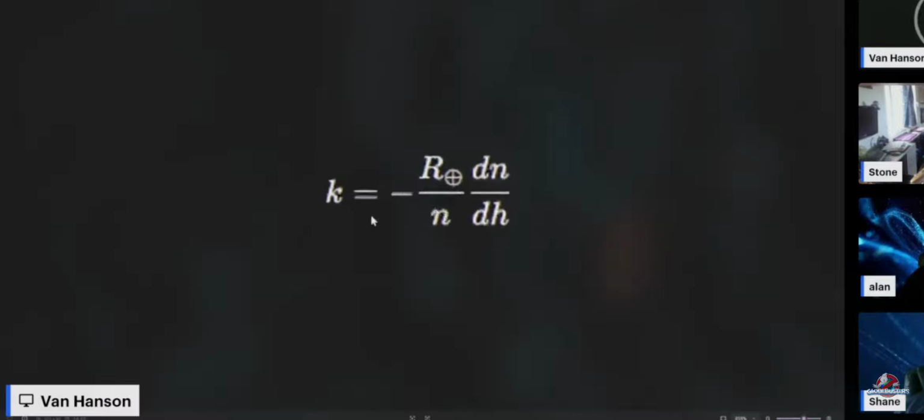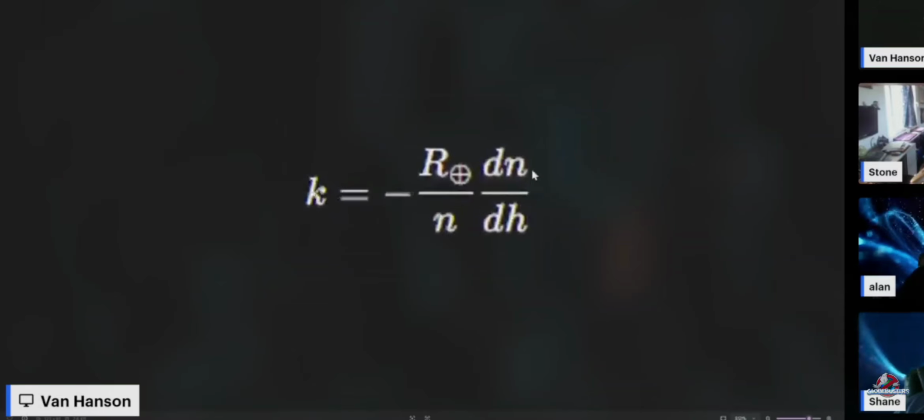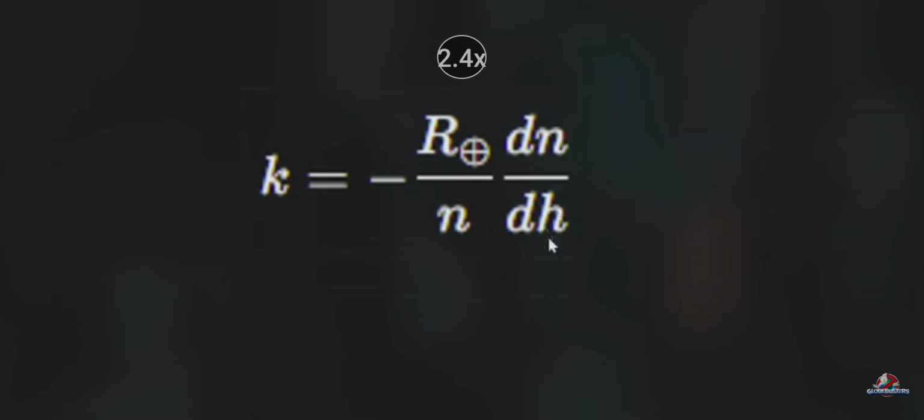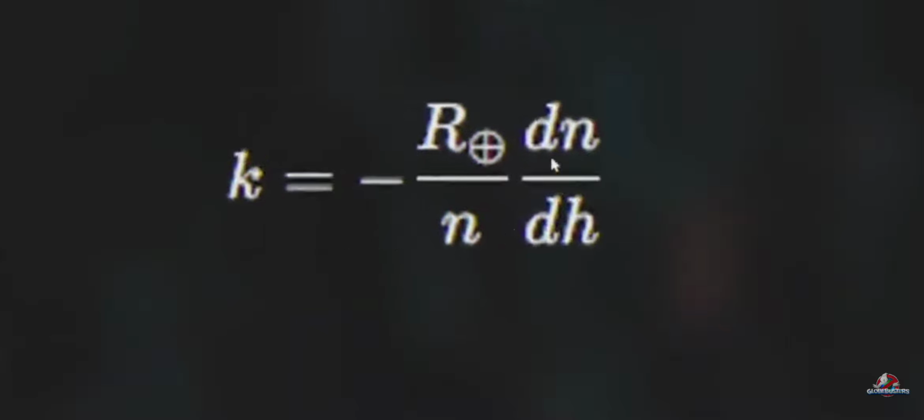I have to zoom into these. When you look at how K is derived, n is the refraction coefficient of air. They use a ratio of the refractive index and the height of the atmosphere, and then they sneak in the radius of the Earth here. To me, what they're doing is wrapping what we actually measured, the n, the density gradient we've actually measured, around a ball with this coefficient. They're sneaking that in. That's assumed, because the curvature isn't measured. They're just throwing it in. And let's see here.